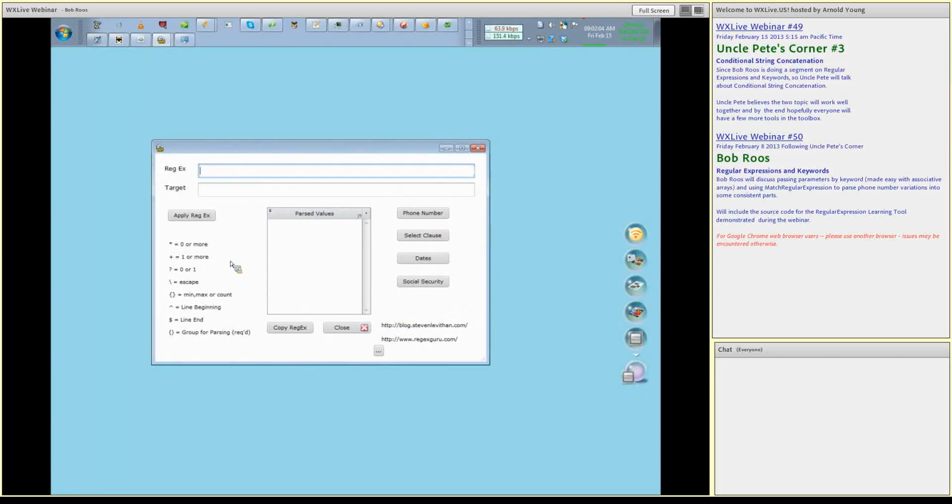So, in trying to put this thing together, I realized that it's nice to start simple with a regular expression. So if you have, for instance, a regular expression of just, you want to match a word. Okay, that's the regular expression.